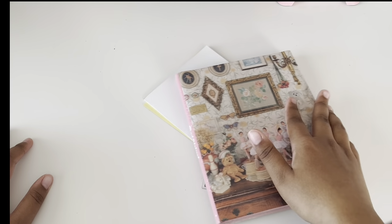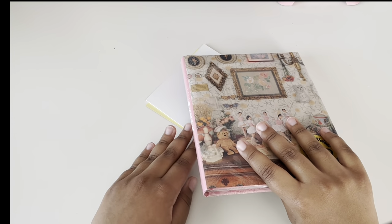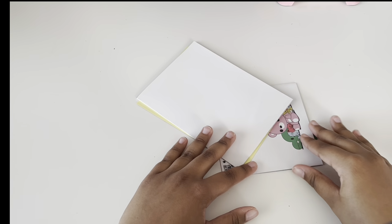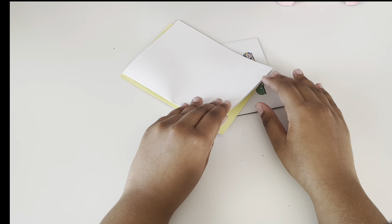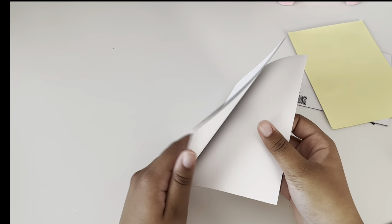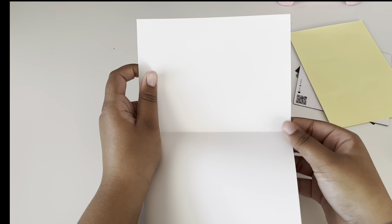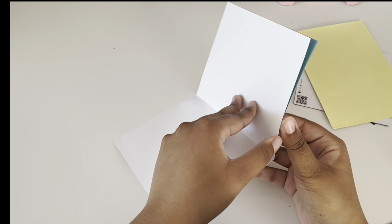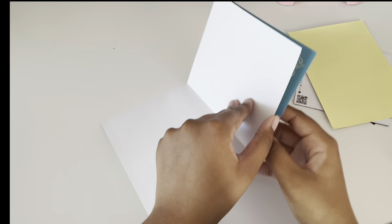I'm super nervous. Oh my god. Let me make sure that I can't see anything. Alright, I can't see anything. Alright, I see a photo card. Okay. Oh, is this a poster? This is a poster. Okay. Oh, I'm so scared. I swear if I get soggy. Oh god, okay, okay. Let me just open it.